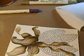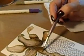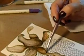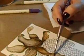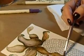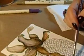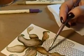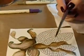When I was watching the Frugal Crafter, it's really funny because she said, sometimes I don't mind it going out of the lines, but sometimes I get to where it does bother me and I don't want to have my watercolors seeping too much. That's why I put the lines there. Keep me in the lines, right?